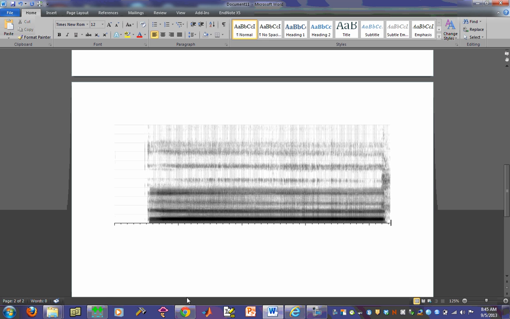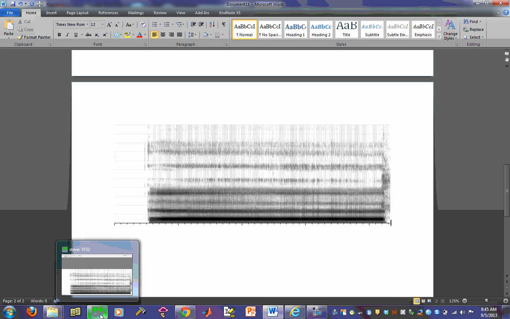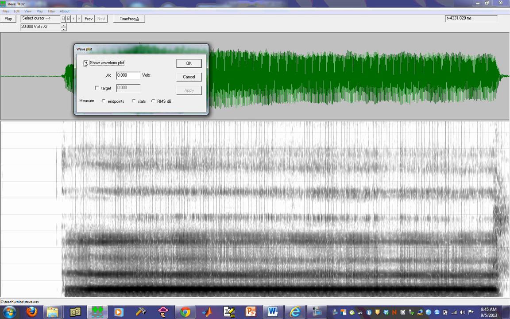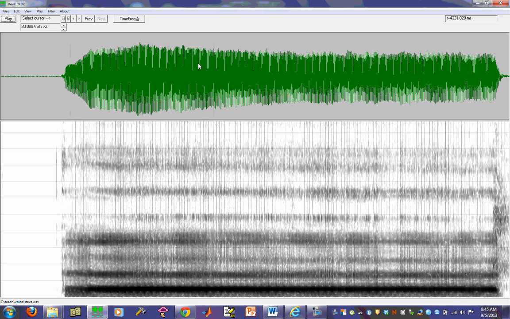So those are some different ways to plot spectrograms, or at least paste spectrograms and waveforms, into something like a Word document for annotation, and if you wanted to demonstrate something, if you expand around an area of interest on a lab activity and want to show that to me.